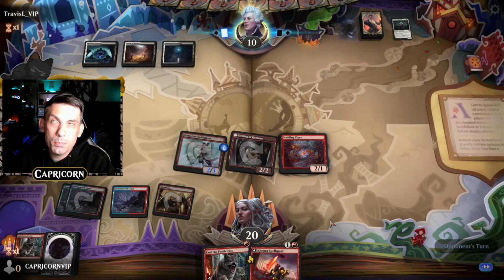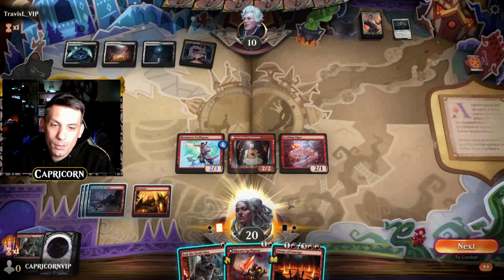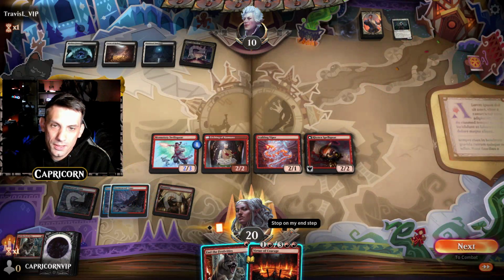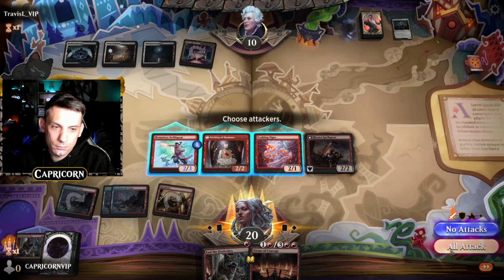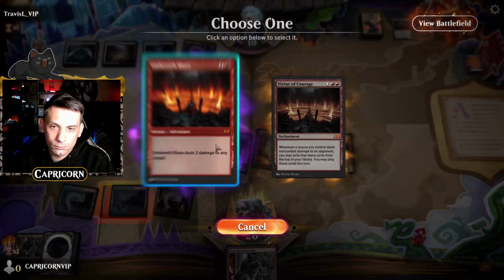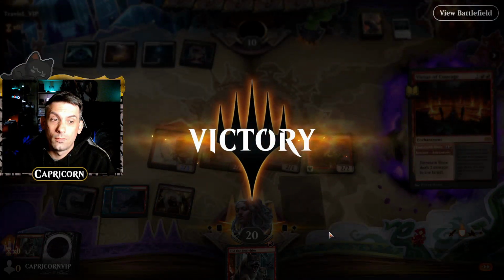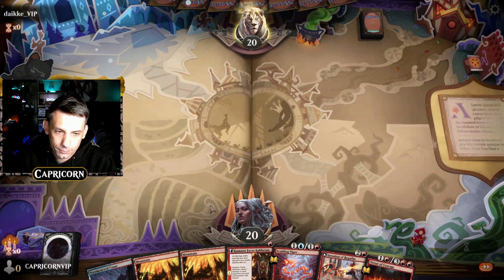This deck is bananas already. Scalding Viper might be my favorite card in the set. Play something.